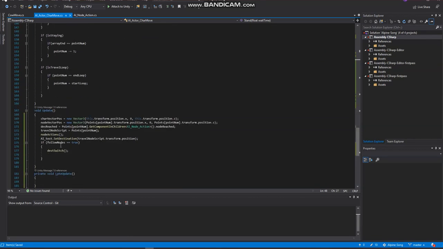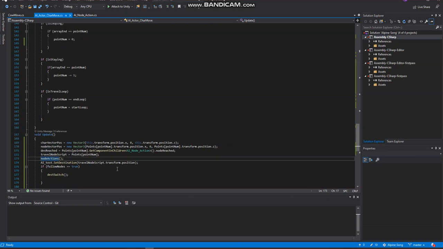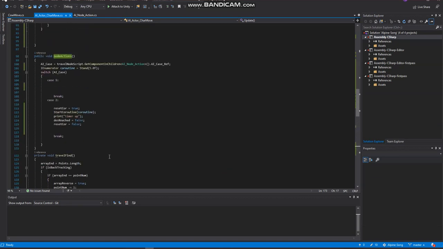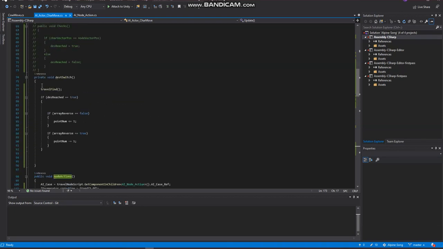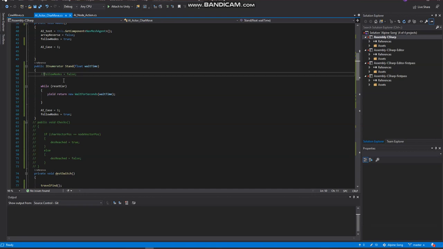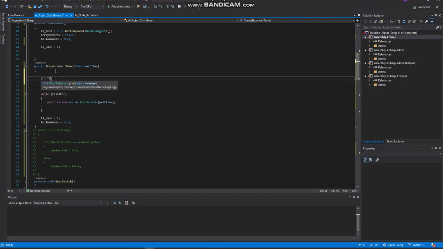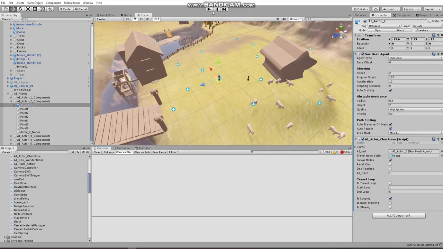Node action. Is this ever actually firing? Print. I mean, obviously it is, but I'm hard-pressed to believe it is because why?